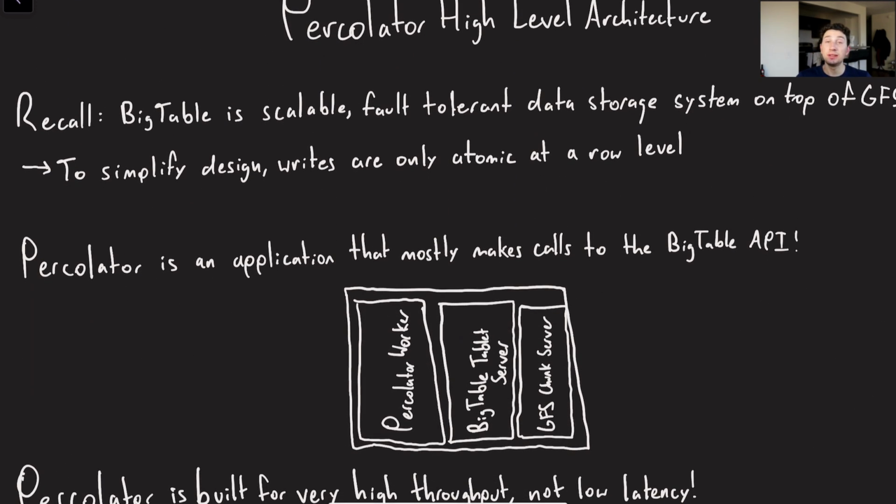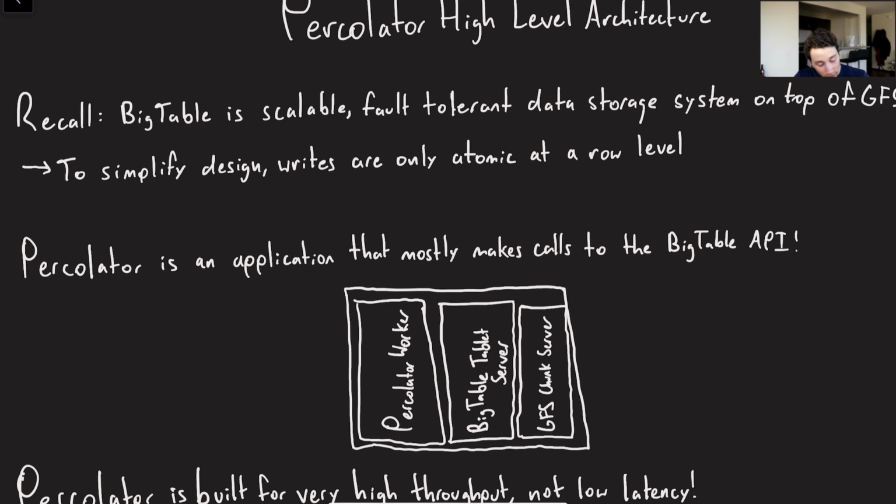So like I mentioned, this video is kind of highly coupled with the Bigtable and the GFS video. I don't really think you have to completely understand the inner workings of either. I think it's enough to understand that GFS is basically a distributed file storage system. Bigtable is a database that's built on top of that only supports single row atomic writes. And then Percolator tries and extends that to multi-row writes and doing them atomically and serializably. Cool.